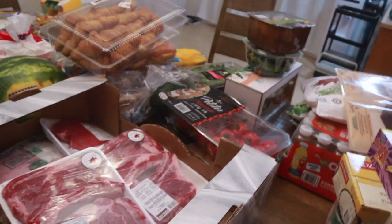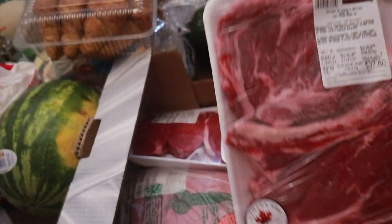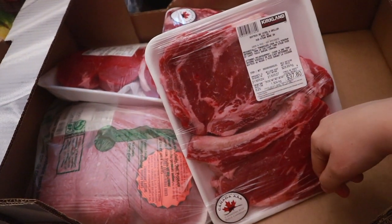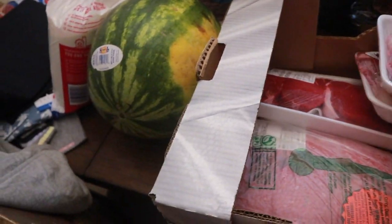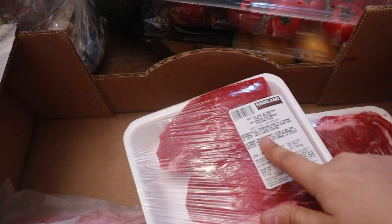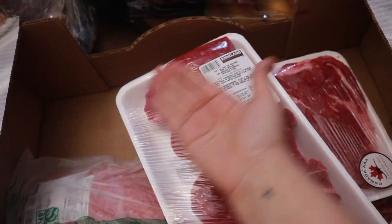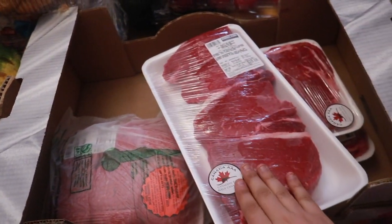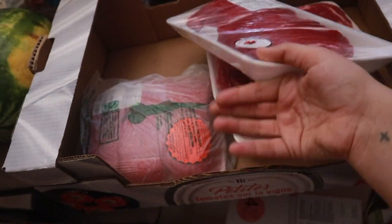Let's go over to the meat section. We got these amazing looking steaks — really looking forward to having these on a nice day on the barbecue. Two packages of that. And then we have this top sirloin cap removed grilling steak. What we do is slice it through the middle, so it actually makes eight steaks for 28 dollars. It's really good if you marinate it for a couple of days.